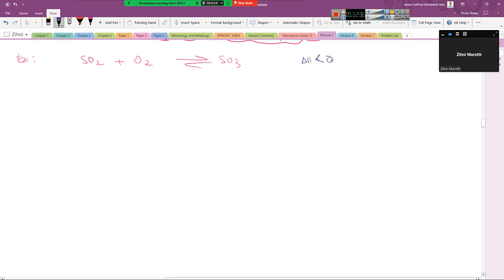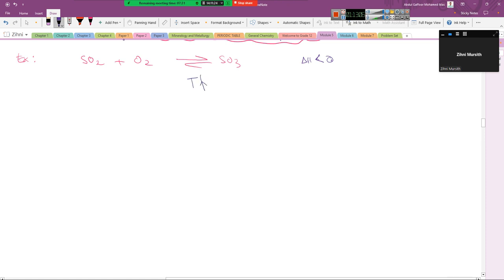Less than 0. So now if I increase the temperature, right? So during this process, what we will do is we will increase the temperature. So if we heat the system, what will happen? Now our objective is to produce more SO3 because we need SO3 as the intermediate product in order to make it react with H2O to produce H2SO4, right? So we require more SO3 gas, right? So what we will do is we will increase the temperature.